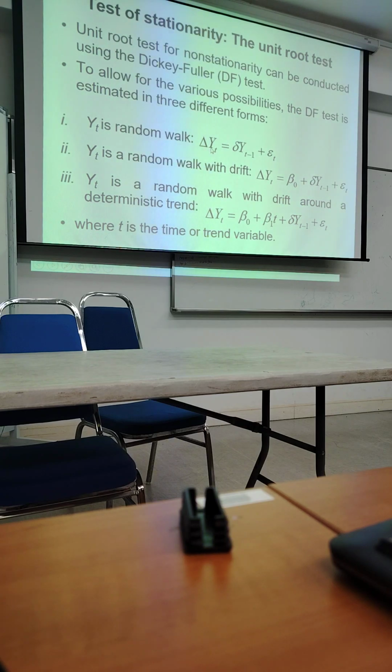So how about if your series follows a drift? There is a possibility. So Dickey-Fuller proposed another model with the same dependent variable and the same independent variable Yt minus 1, but together with an intercept, the drift. And then how about the trend? Because some series follow a trend, you cannot ignore the trend component. So for the trend component, Dickey-Fuller proposed another model with the change in Y regressed on Yt minus 1, together with the intercept and the time trend. So you can see three different types of models here. The T refers to the time or trend variable.